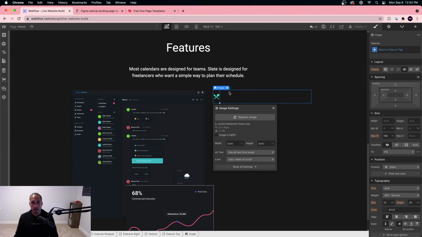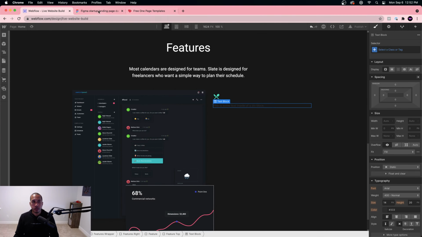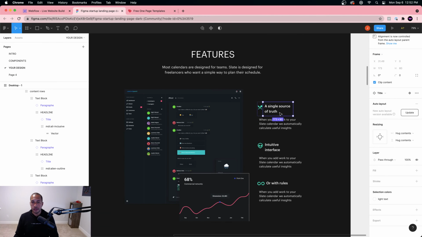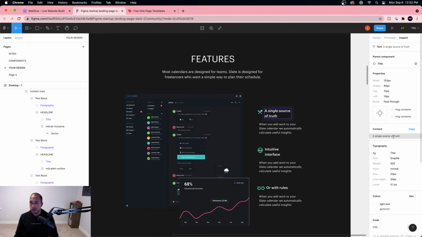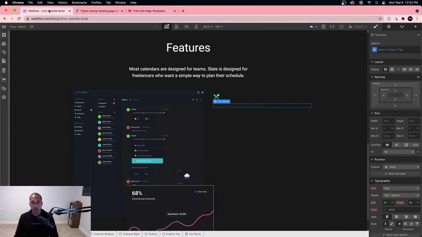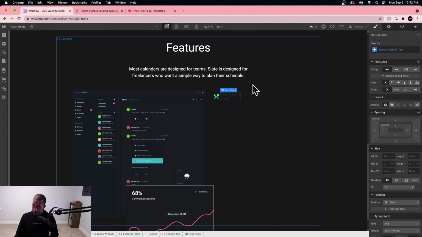I'll select this icon, and then we'll add a text block. Let me just get this text, copy, and paste in here. And then for the feature top, I'll give it a flex setting of flex and horizontal, and align center so that the icon and the text are aligned correctly.